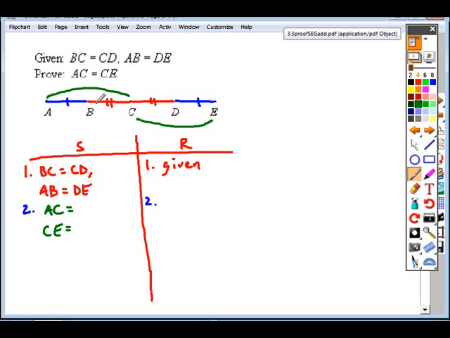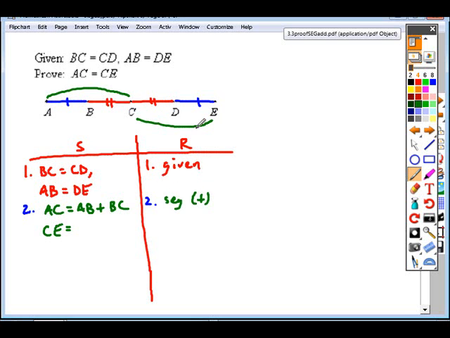So AC is a whole that's made up of two parts. So we can express that. The sum of the parts is equal to the whole. So AC is equal to the parts AB plus BC. And what's that an example of? Addition. What kind of addition? Segment addition, good. Okay, so by segment addition, we can introduce AC.